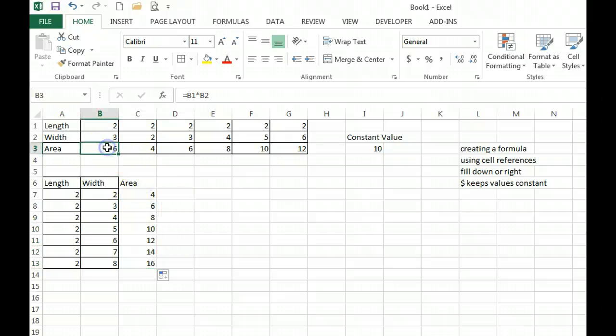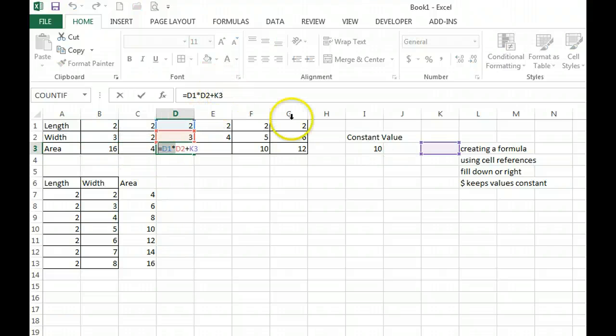Alright, so that's great. But let's say I want to do one more thing. I actually want to add a constant value, 10, over here, for whatever reason. Now if I fill that across, it didn't like that. It didn't do something right. So here it filled, alright, it added I3, which is where that value is. If I go to the next one, it added J3, and this one K3. Well, I don't want it to fill over this as well. I want it to stay there.